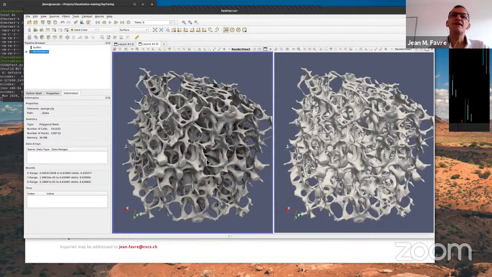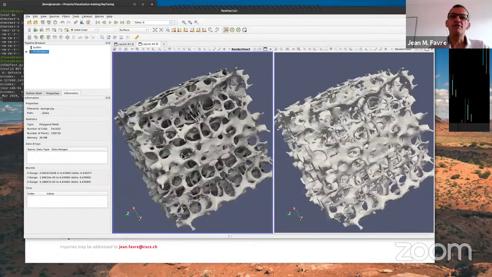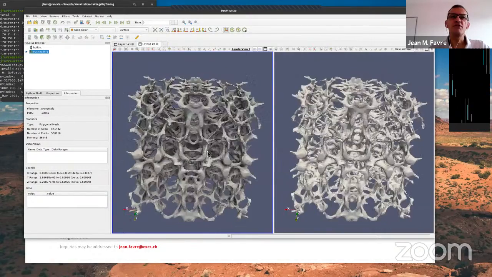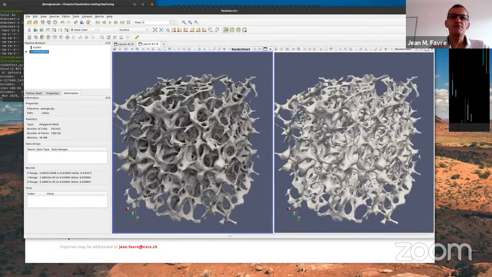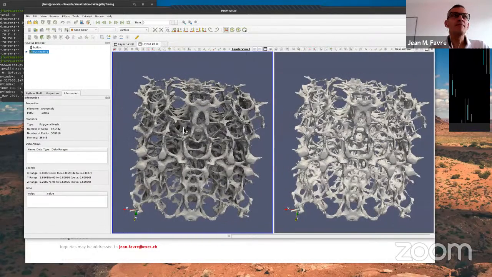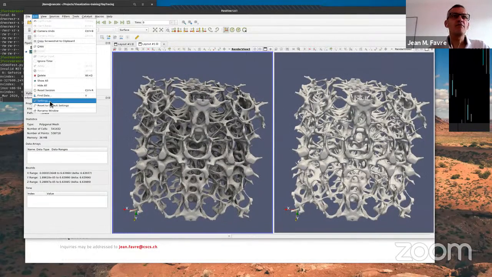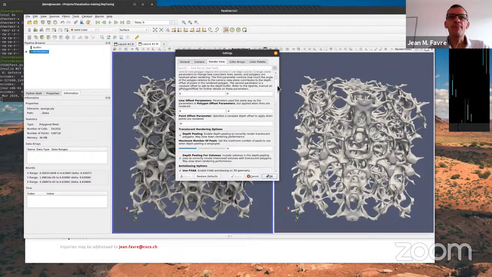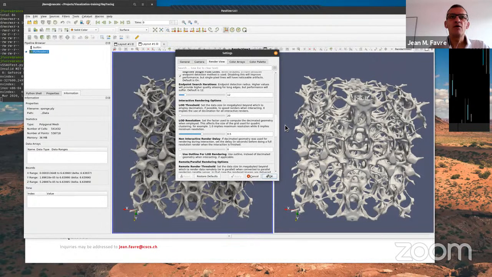By the way, as I rotate the model here interactively, you can see that I'm using a different resolution of geometry. This is an optimization, but if you want to turn that off, you go to your settings over here. Under the render view, there is a parameter called LOD threshold. LOD means levels of details. It sets the data size in megabytes beyond which we use a reduced resolution geometry.